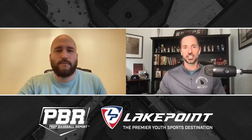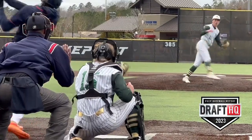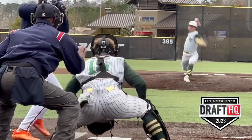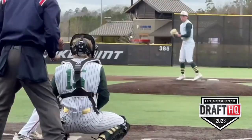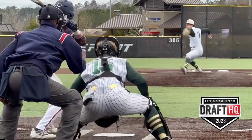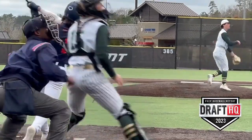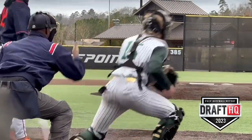First, we've got the known spin rate master Porter Bursama, right-handed pitcher from Blessed Trinity. He put himself on the map last summer with incredible spin numbers and end-zone whiffs. The fastball works in the low 90s and creeps into the mid at 2,500 RPM with cut ride. Even at about 25 degrees, he was still working in the low 90s. The slider is an absolute hammer for his age and a lock to be a future plus pitch.